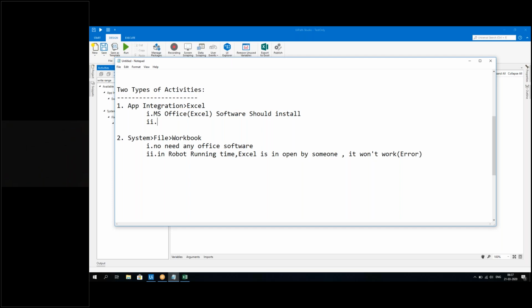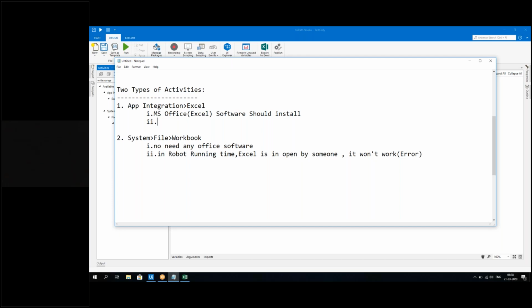So it's not mandatory. Whether MS Office is there in your system or not, it will work for the second type of activities, the workbook activities. So we can call the first one Excel activities and the second one workbook activities.